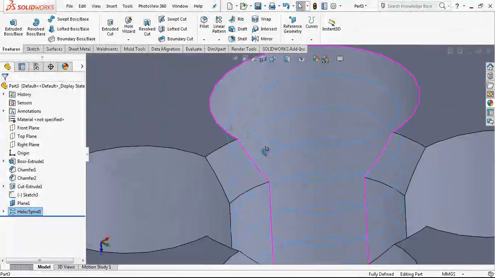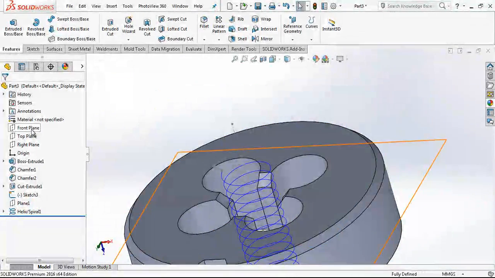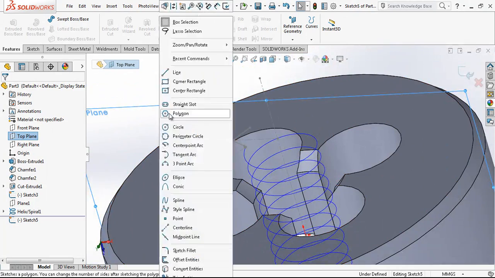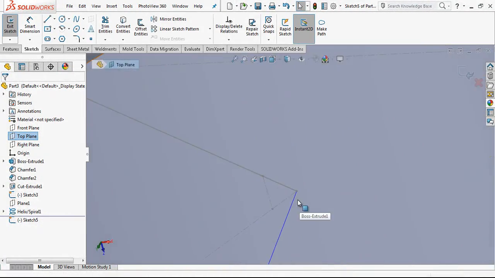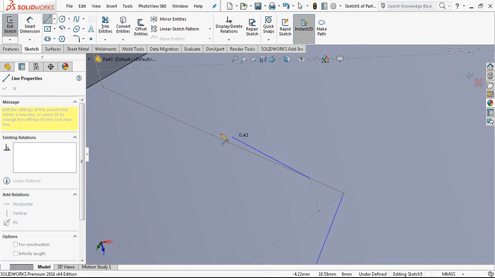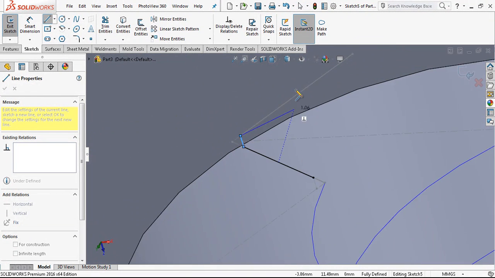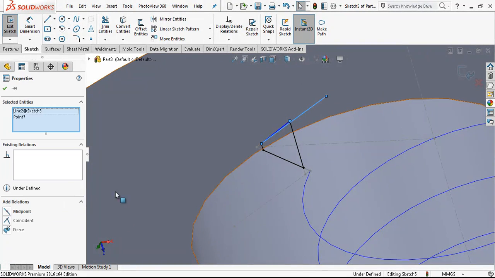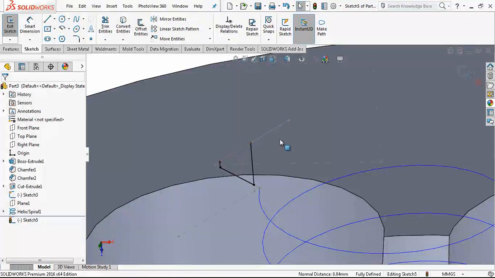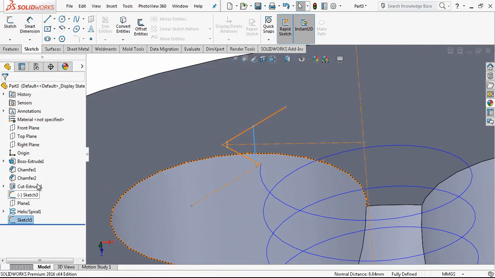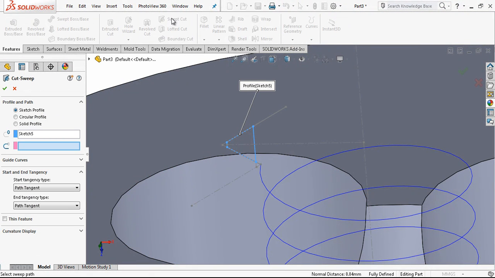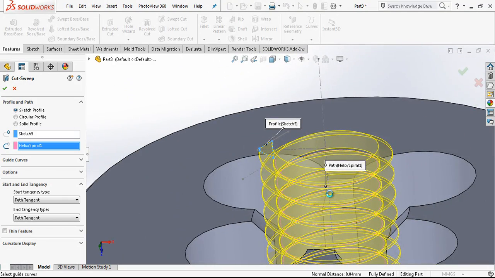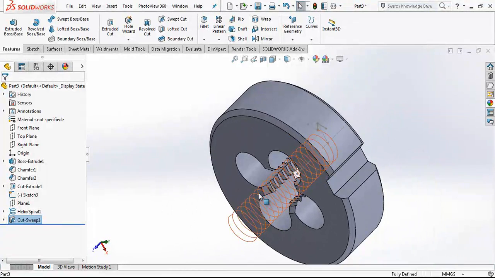After this is done, the only thing that we are making here is the sweep cut with our profile, but we must take our profile in a sketch. We open here a sketch, and this is the profile that we must use from here to here, and somewhere I put it like that, making this vertical and finishing on this existing sketch, my edge. This is going to be our thread profile, and I select it, and when I enter the sweep cut, it is already here, as you see, and then I'm just defining my helix and saying program cut. Exactly, this is what we want.